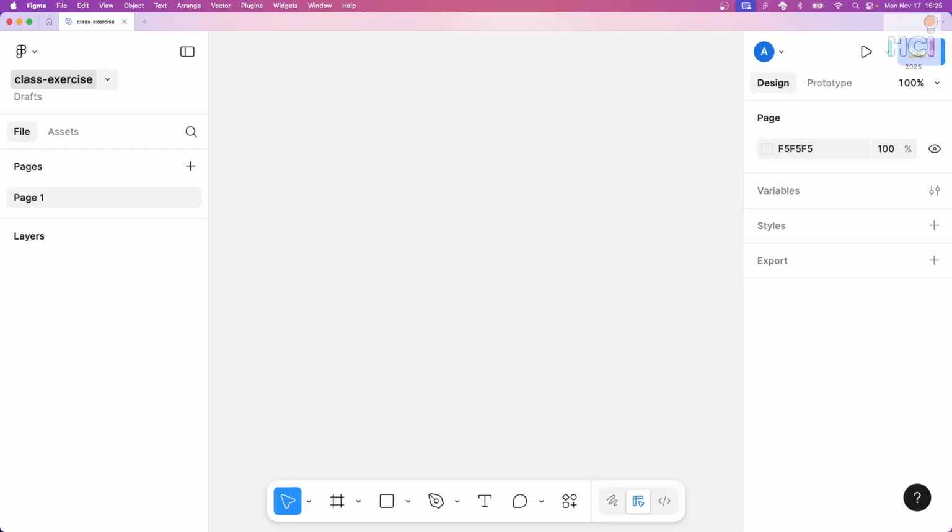So this is a project, and as you can see, the screen is divided into 3 main columns. Here on the left, we have the layers and the structure of your project. Here we have the working area in gray, where we actually design our prototype. And here on the right, we have the design and prototype column, where we can style our prototypes, and we can add the interactions between different pages, for example.